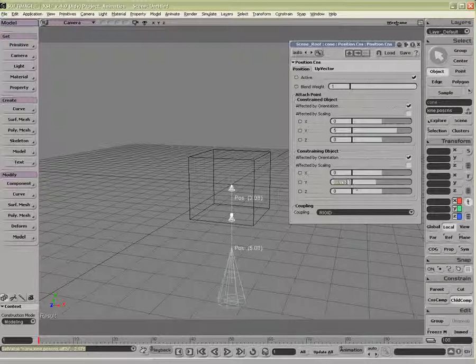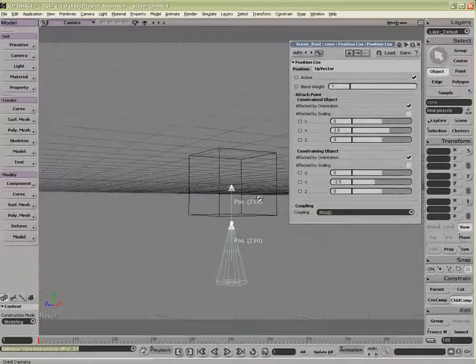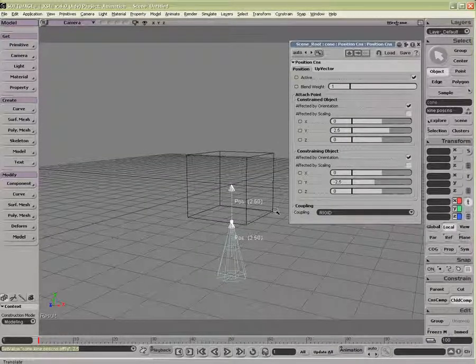So if I'm just going to pop this off here, so if I did -2.5 like so, and if I did 2.5 like that, we're going to go back to the original settings here. The reason I'm doing both is because I actually want the coupling to come into effect.